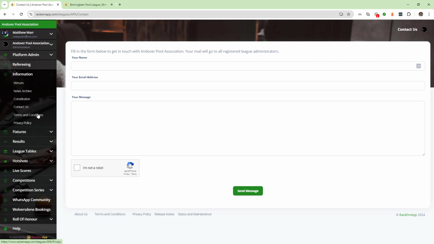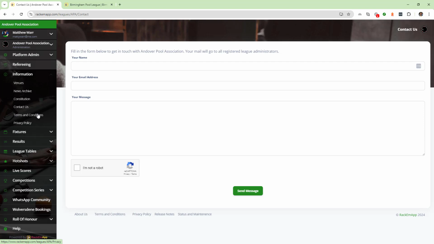Also within your league, we've got the ability to set terms and conditions and privacy policies. As a platform, we have our own terms and conditions and privacy policy, and whenever a person signs up to an account, they are expected to adhere to those policies. As a league and as an organisation yourself, you're going to have your own commitments in terms of what it means for them to sign an account or to play in your league. But more importantly, the privacy policy.